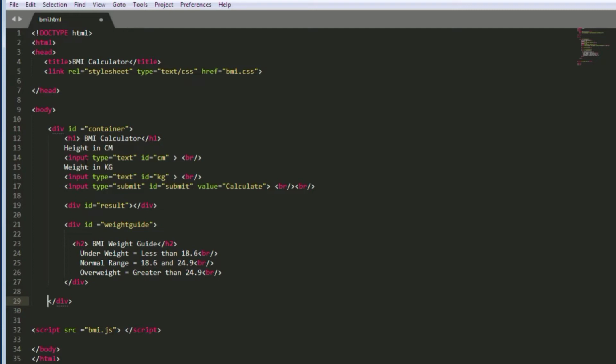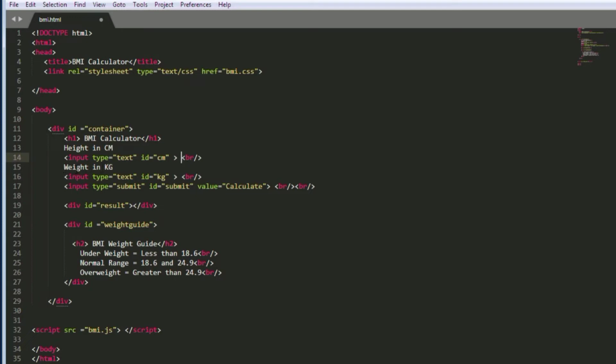And I have got 3 inputs here. This is going to be the form where you're going to input the actual value of your height in centimeter. You can see here it says height in centimeter. This is just a label for the input box, so where they need to enter the height in centimeter. This break here means it will give a break between this input and this other input here. So I've got another input tag, and I've got weight in kilogram.